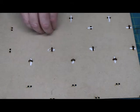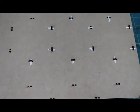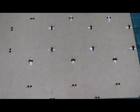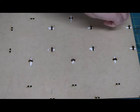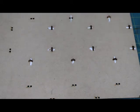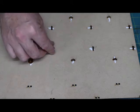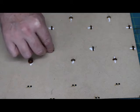So each one of these boards has got 32 of these, and as you can see it's taking me not very much time to put them in. Okay, so now they've gone. Now the fact that I've swiped glue over to the sides now means that my circles, my large support rings, can just go in place straight over the top.